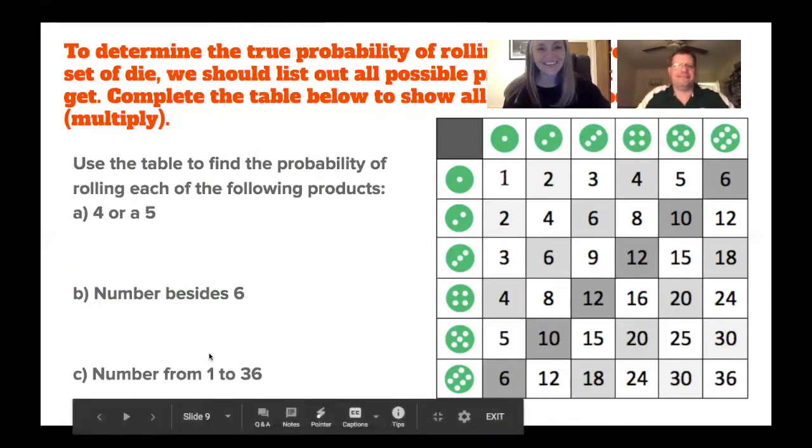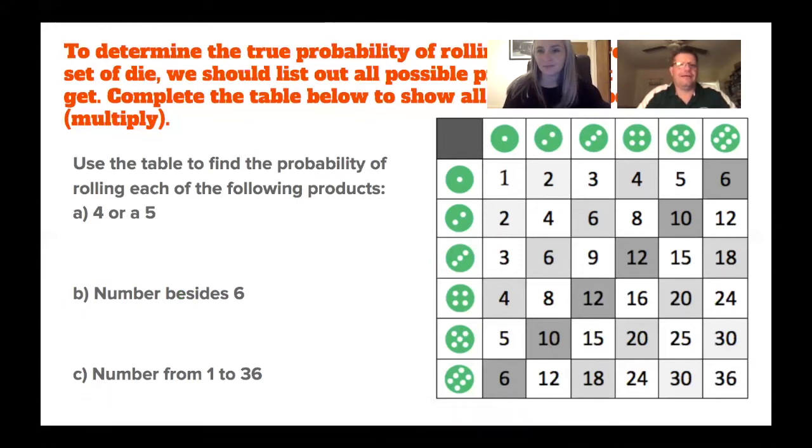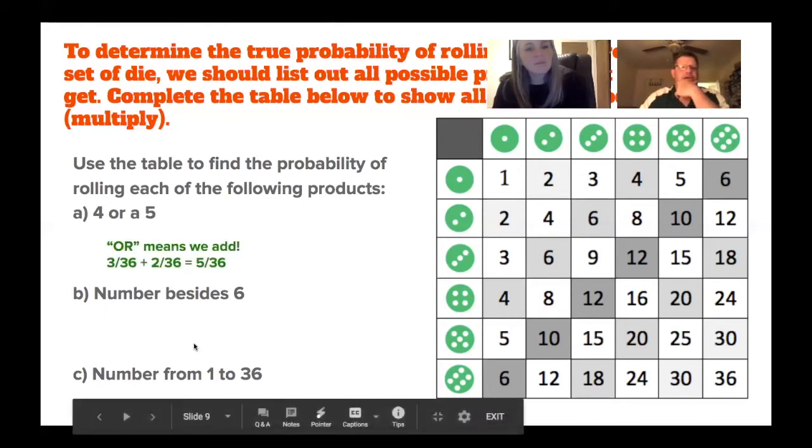All right. How about the probability of rolling a 4 or 5? There would be the fourth row down and the fifth row down. Wait, you want the product to be 4 or 5, or just rolling a 4 or 5 on one die? The product should be 4 or 5. Oh, the product to be 4 or 5. Then there are, I think, 5 of those. There's the fours. I had said, okay, so there's 5 of them.